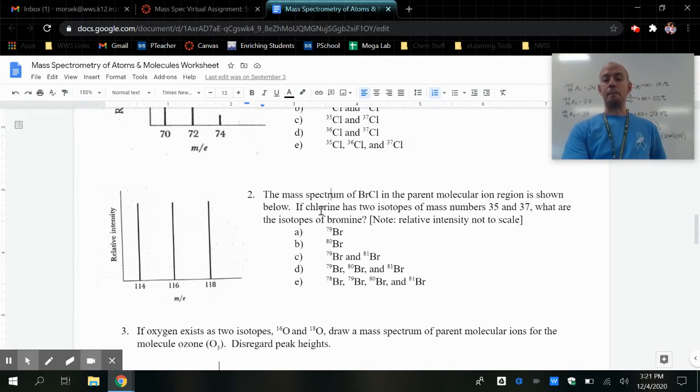So we have sample examples with 1, with 2, with 3 or 4 different versions of bromine, and we're putting them together with chlorine 35 and chlorine 37 in different ratios and trying to get them to add up to this, this, and this with nothing in between. So the lightest one is the lightest version of bromine to the lightest version of chlorine. The heaviest one's the heaviest version of bromine with the heaviest chlorine. And then all the in-betweens could be from any other version of bromine or chlorine that I would need if more exist. The rest of the questions are just more practice and more support.